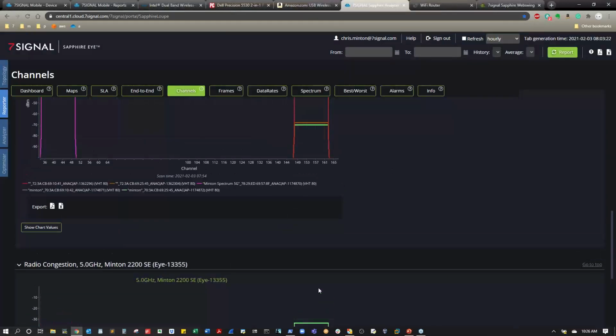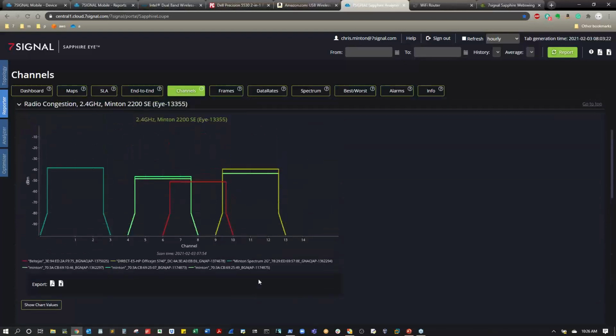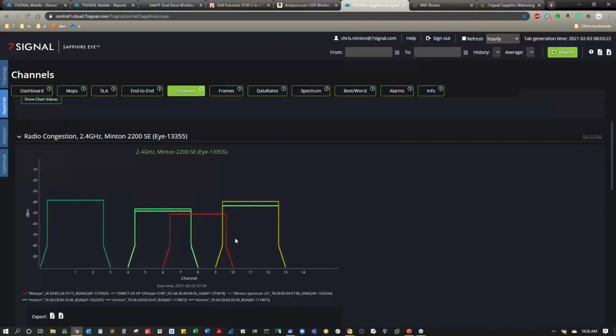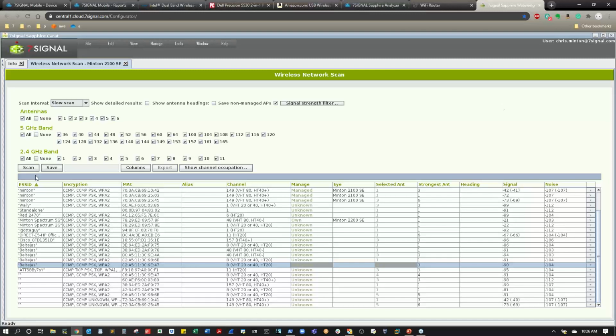So looking at my space again, about the 2.4, this guy's right here in 8. Again, it's my neighbor. I can't do anything about it. Since I've got Wi-Fi sensors, I did a deep scan before we started this call, and I can actually see where it is. But here's my saving grace, it's actually pretty far away, right? So again, it's an eyesore, but not that big of a deal.